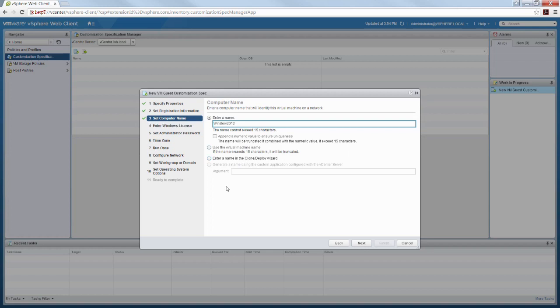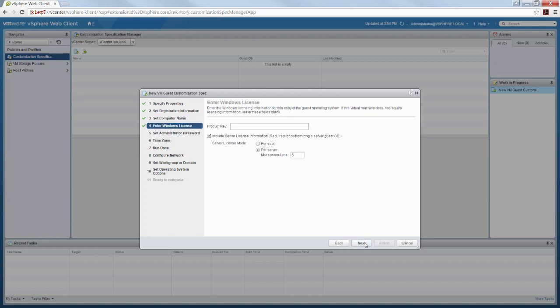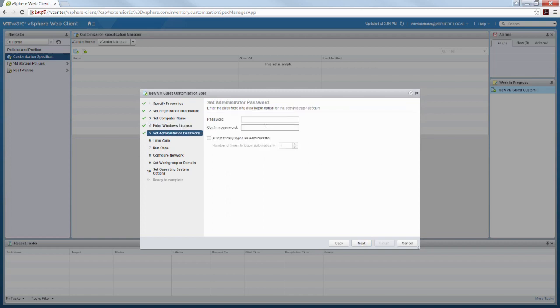We could use the virtual machine name for the computer name, or we could just enter it once we're deploying the actual VM from the clone. So let's just hit next. Here we could enter our unique product key. We'll just skip over that for now.